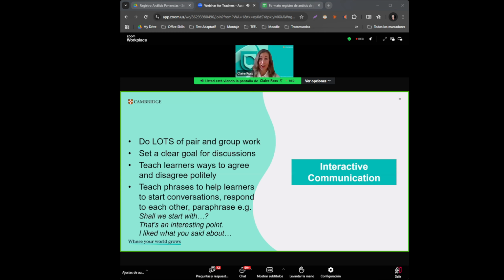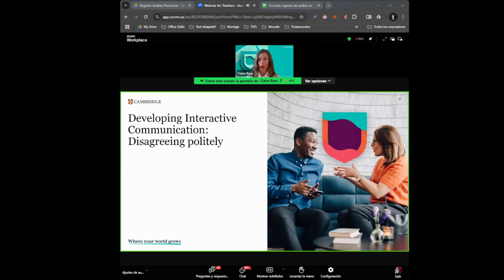So the activity we're going to do is about disagreeing politely. Now, I would do this with learners who know each other a little bit. That's important because they need to know a little bit about each other, and also they need to be able to judge carefully and be sensitive to the other person. So what we don't want here is people saying rude or inappropriate things, all right? First of all, brainstorm the phrases for disagreeing politely. Think of some nice high-level phrases, B2 and above, and you can put these in the chat if some of them come to mind now.